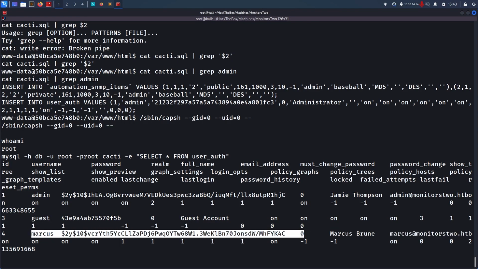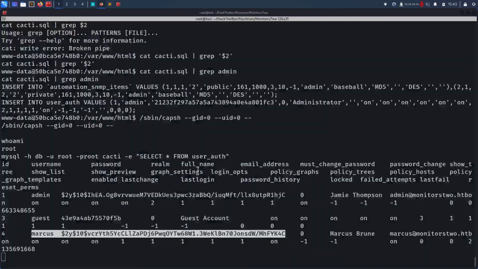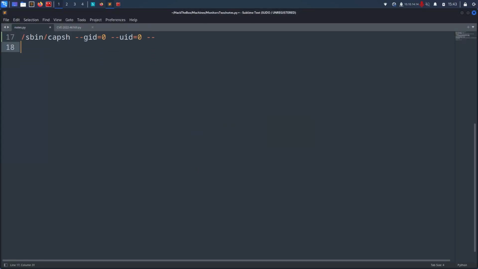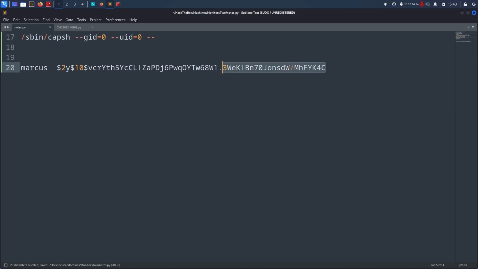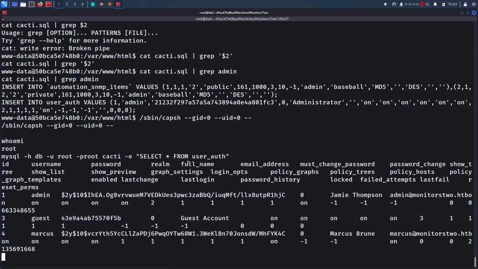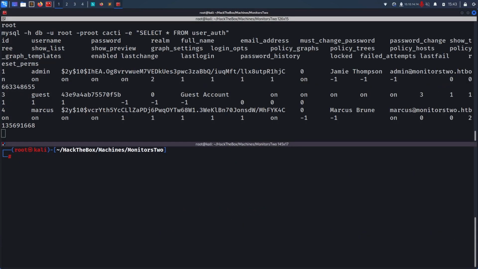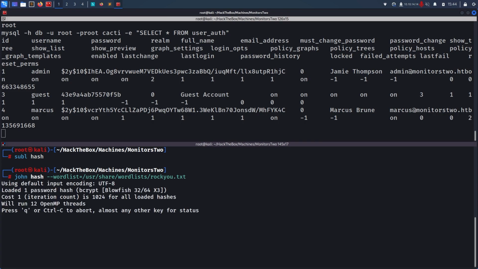So this one is looking interesting. So I can try this one, paste it into my notes. So let's try to crack this hash. So just to crack this hash, what I can do right over here is make a file called hash, paste that hash into that one, and I can pass it to John. So I will say john hash, and then the word list which I want to use is /usr/share/wordlists/rockyou.txt and hit enter. So let's see whether we can crack this hash. Otherwise, I will try to see some other stuff.